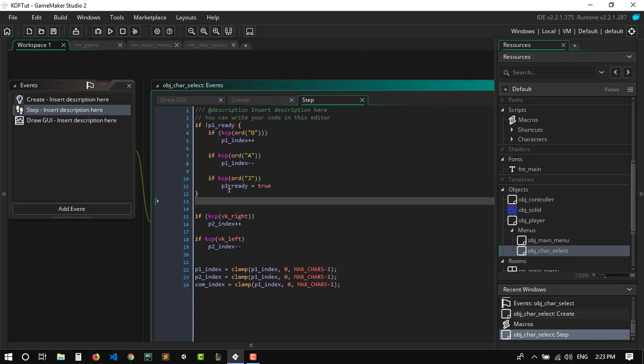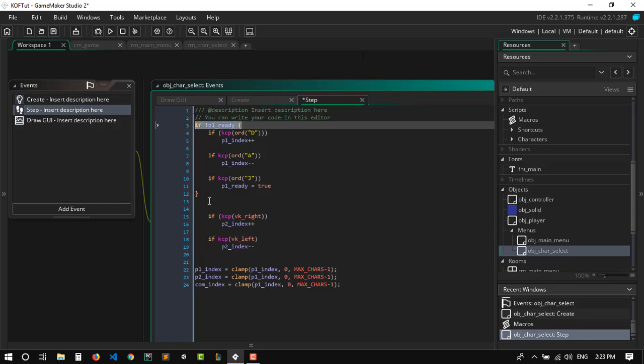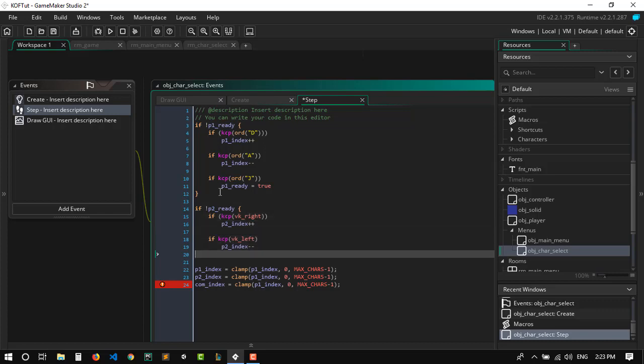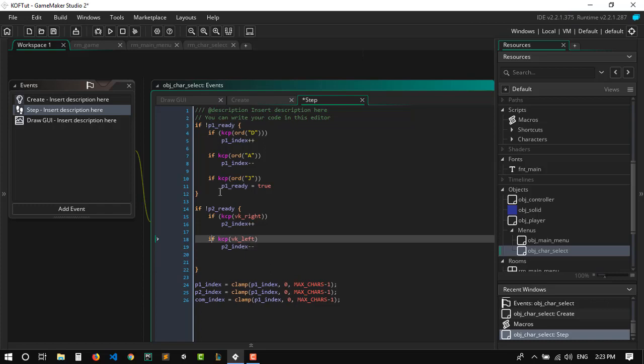What else? So we need to duplicate this for this. It needs to be p2. Now this is only going to work for the p1 versus player 2 mode.